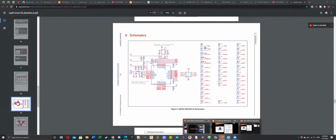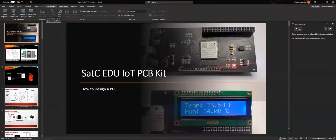Brandon, can you make your screen a little bit bigger? Can you make your PDF a little bit bigger?